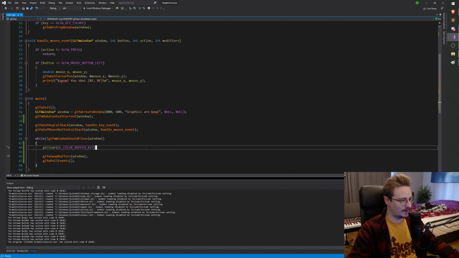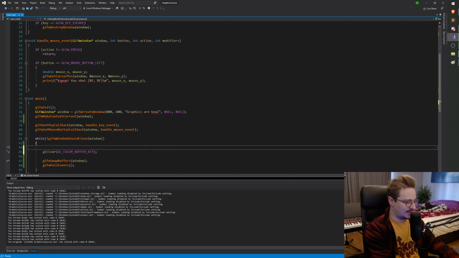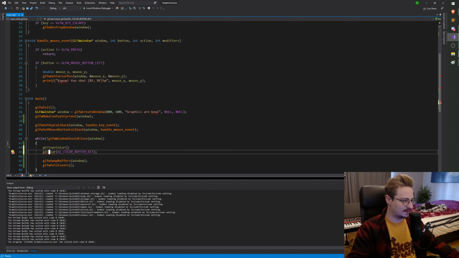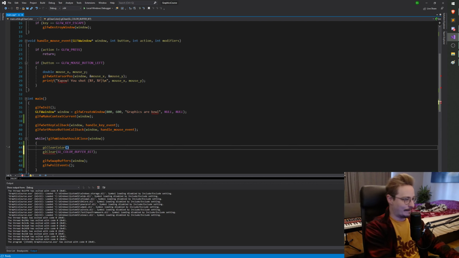So what if we want to clear it to a different color? Well, OpenGL has a very neat function called glClearColor. And it's important to note here, glClearColor does not actually clear the screen. It actually doesn't do anything visual. All it does is set what current color should be used when we're clearing the color buffer. So if we forget to do this clear, nothing will happen. So it takes 4 variables. It's the red, green, blue, and an alpha. And it sets the color buffer to be this color.